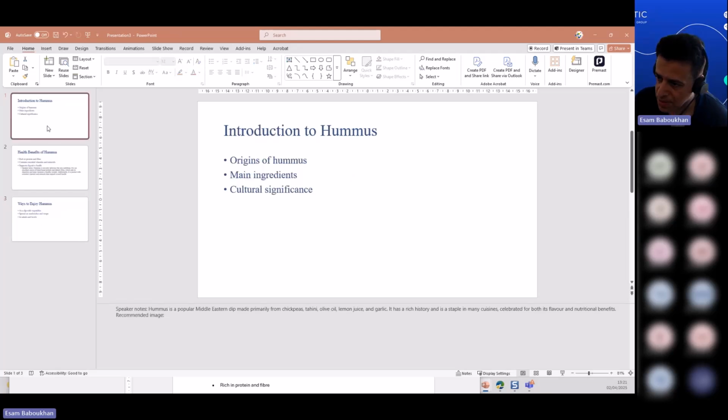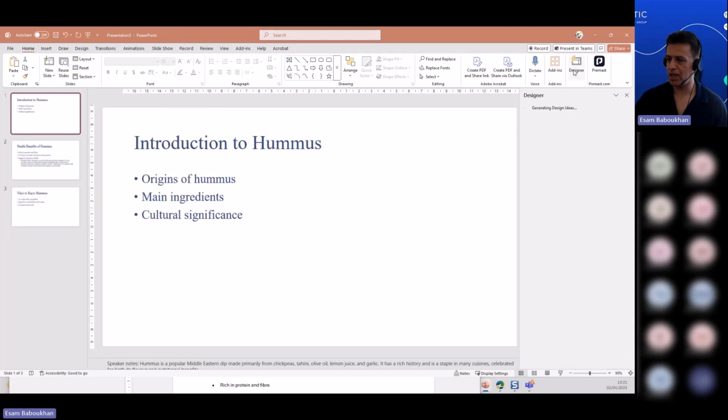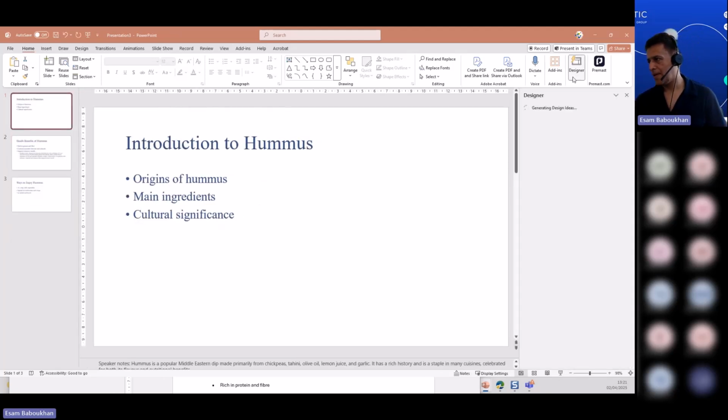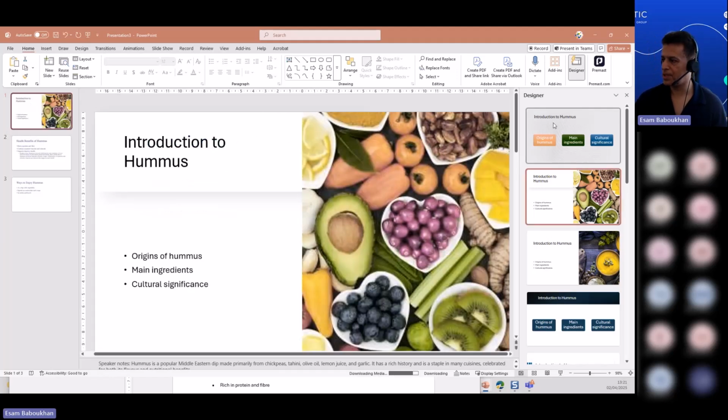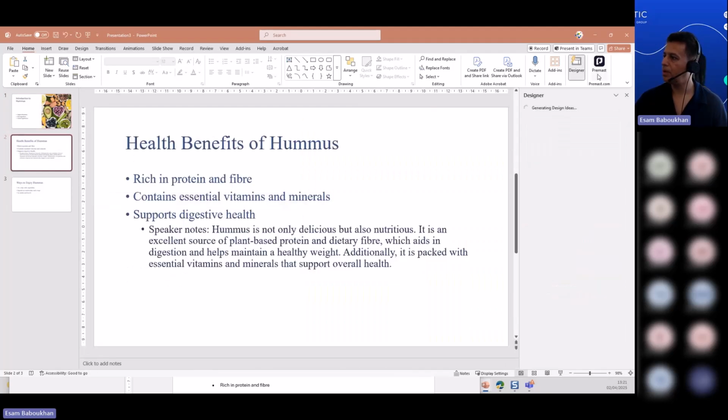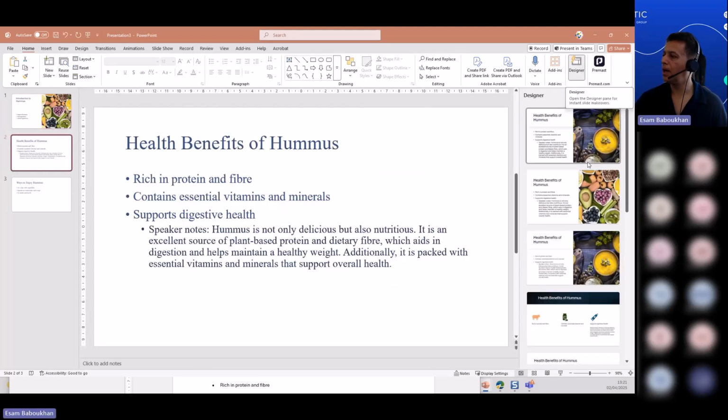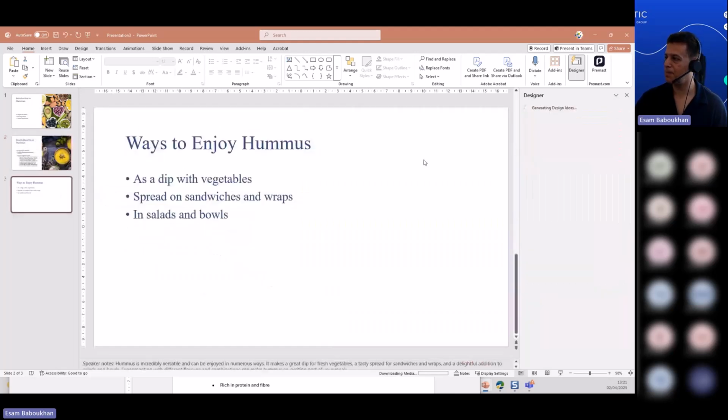Okay, now why did we do that? Because what we want is really this AI feature called Designer within PowerPoint to kick in. So if you look on the right here, now look what happens. You'll get, I'm sure like many of you will know, all of these AI featured functionality here called Designer. And as you can see, it makes the presentation look so much nicer.